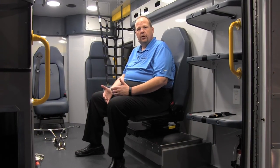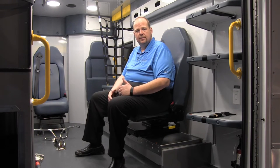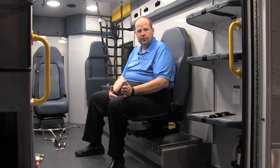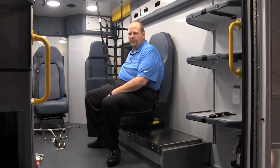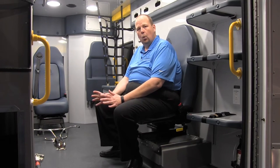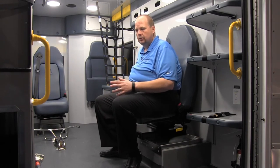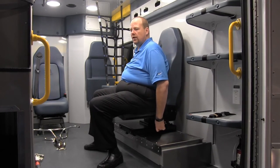You have two seating options for the curbside of the MX-152. Your more traditional squad bench is available, which would have two seats. This is our mobility track system that we've highlighted in some of our other videos. It's a safer alternative — you can do forward facing, 45 degrees, or 90 degrees. You have full travel of the patient from the feet to the head. You'll see later in this video the operations of the seat with a cot in place. The seat looks really great, and even with the cot in there, you can still move around and take care of your patient quite easily.